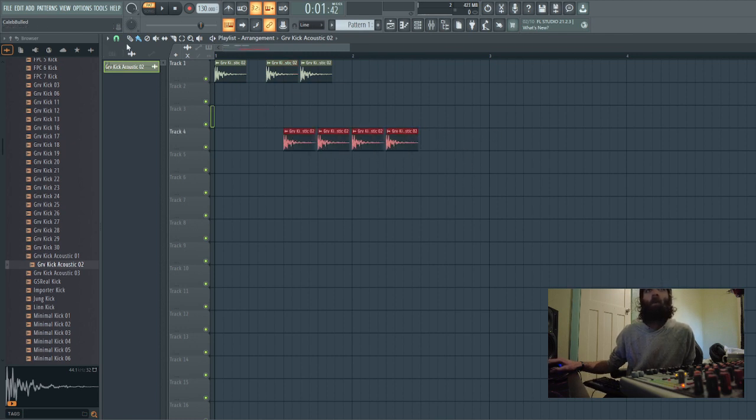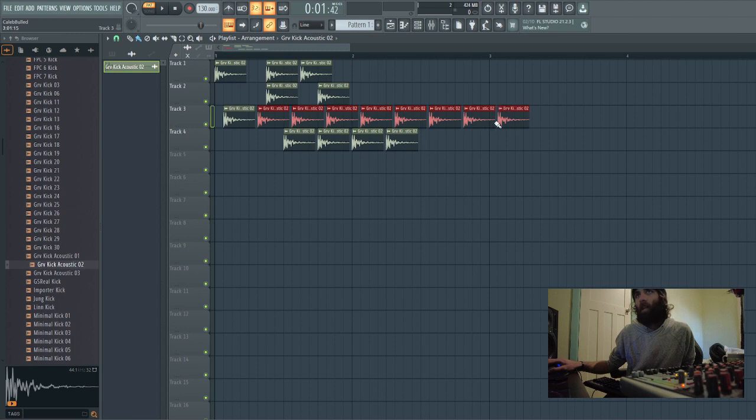What do I do? Well, over here, we have our toolbar options. We have our snap to grid, which is where we can choose to have it on the lines or off the lines or to a specific step. We have our pencil tool, which is just a singular place. Our paintbrush tool, which is like, if you click and drag, it's going to place the sample in any next free grid spot. We have our delete. So delete is obviously you click it and it literally just deletes the sample.